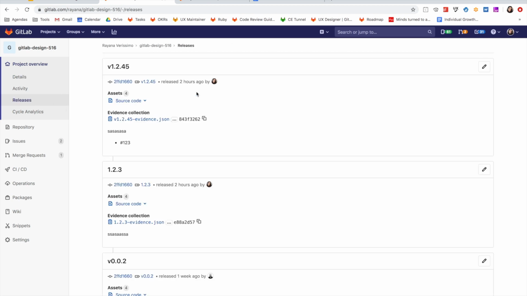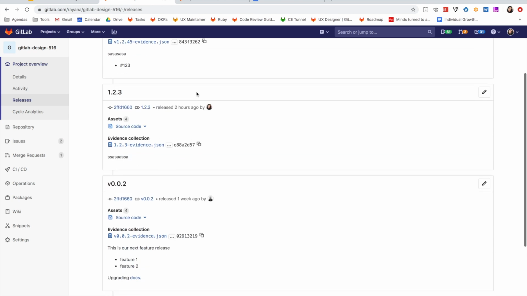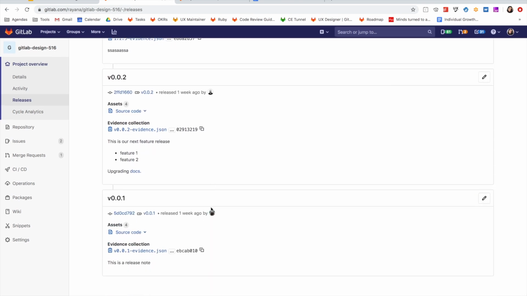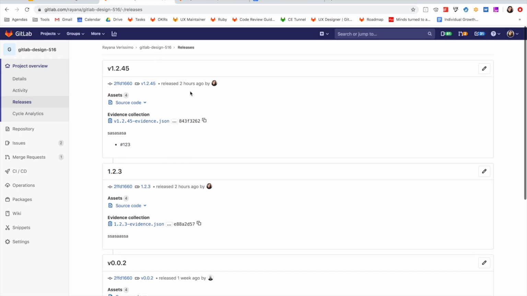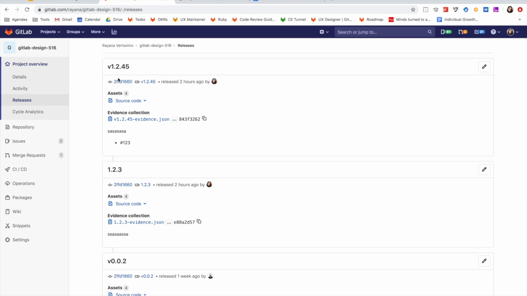Clicking on it will take me to the releases page, and here I can see all the releases items created. I can see different people created it at different times, and I can also see the title. This is a commit tag, the tag, which has the same name as title, when it was released and by whom. Some users during the interviews mentioned that it would be interesting to not only see the avatar, but also the full handle of the user so they can quickly identify who is responsible for this release.